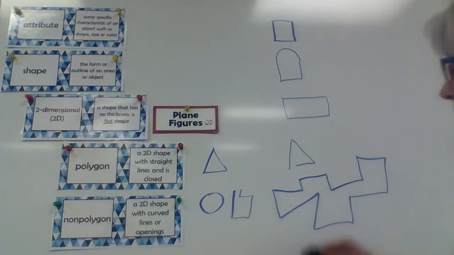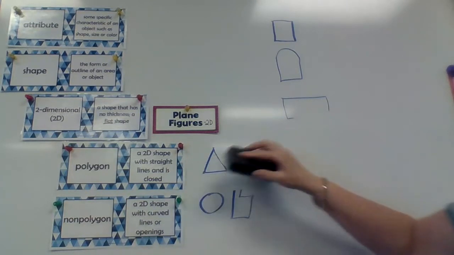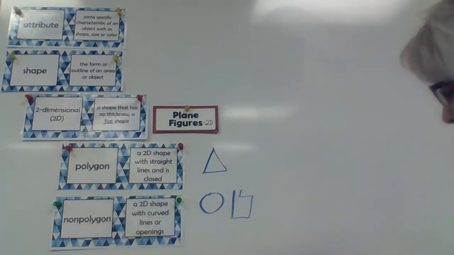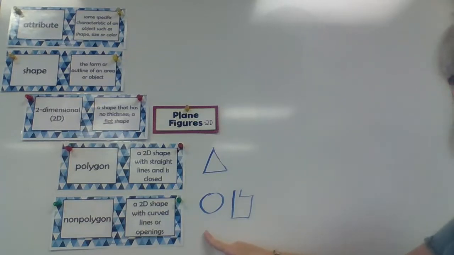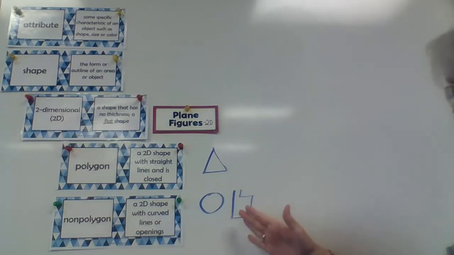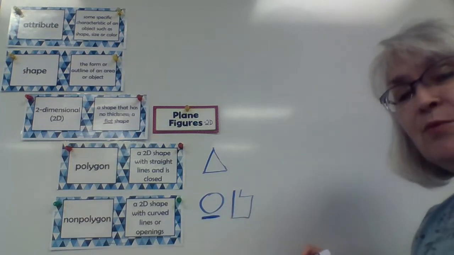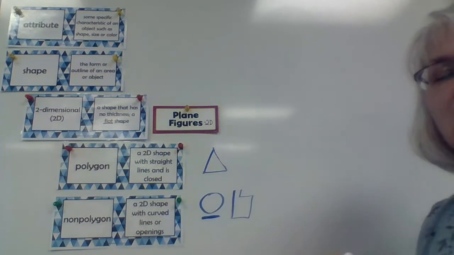All right, now let's think about polygons. We're going to be talking mostly about polygons. For us, the main non-polygon that we talk about is a circle. Okay, sometimes you might talk about an oval, and we do that some, but for us, the circle is going to be our main non-polygon. The rest of the time, we are mostly going to be dealing with just polygons.